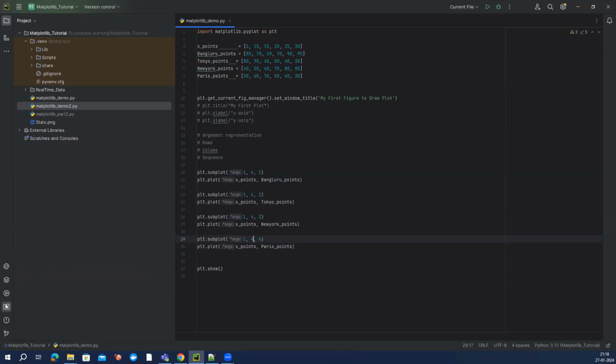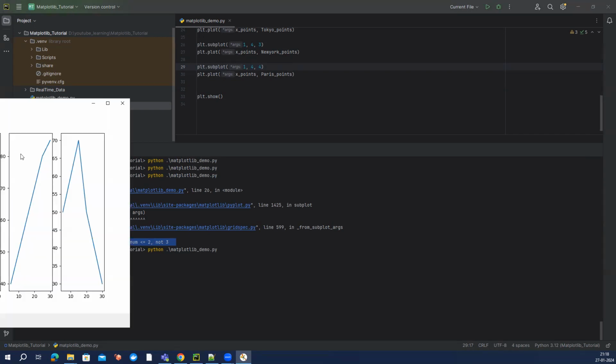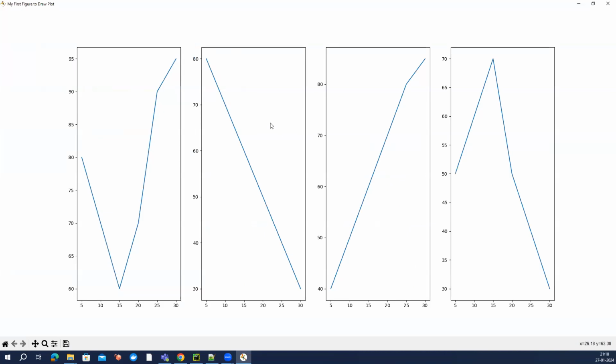Let's run this and see what happens now. Oh, cool. We are able to fix this by just changing the number, and we can discuss a little bit about that error and how we fixed it. Now we can see 4 graphs in one row. The first one is for India, then Tokyo, then New York, and then Paris.